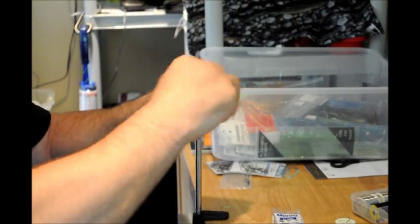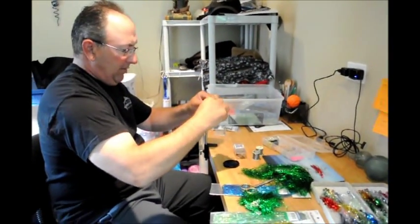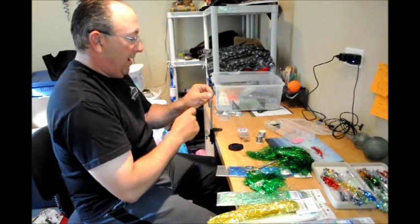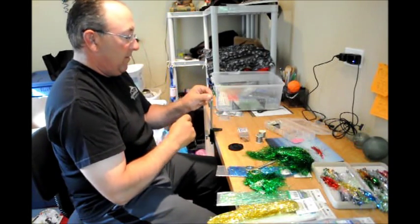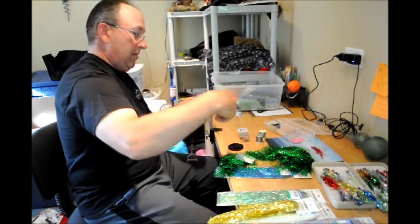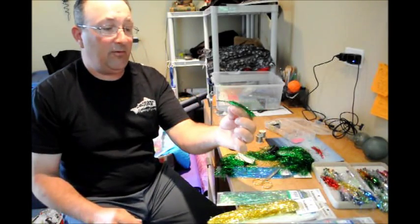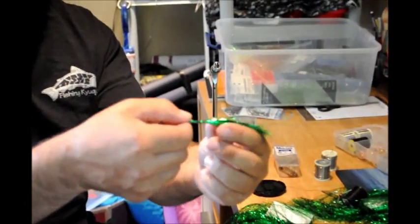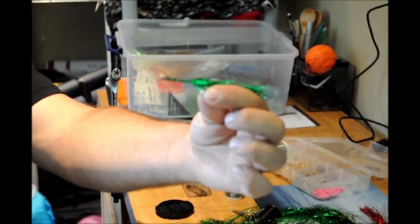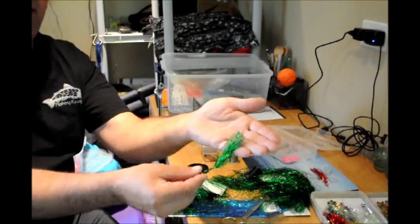And a lot of times guys will come out and they'll way overdress these flies, putting in hackles and marabou and all that. This is all you need right here. Just simple, a few half hitches, or you can whip finish it. And then I always head cement these after. And then you can trim it shorter or longer, but that's all it is right there. Very simple. Let me zoom in, and that's on a size 2 hook. You can make some smaller ones on a size 4 if you like, but you don't have to add a lot. Very simple. This is a green one, works good in low water and high water.